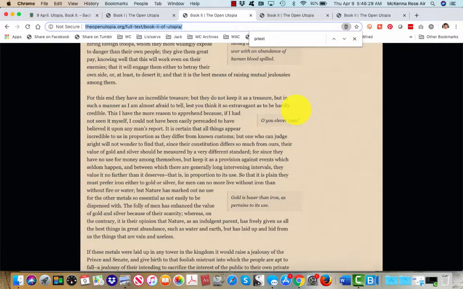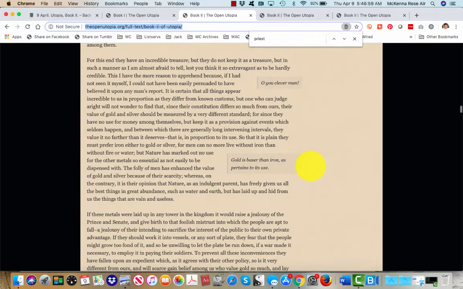So there's this notion that things are made valuable according to markets that produce value according to scarcity and excess, and that value is arbitrary insofar as the metal itself, right, gold is weaker than iron, right? And so it doesn't have inherent value. It has value assigned arbitrarily by markets.